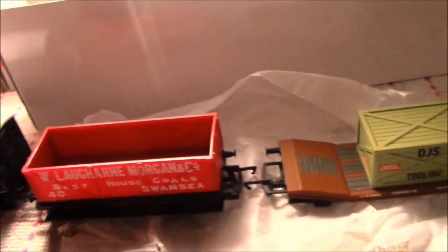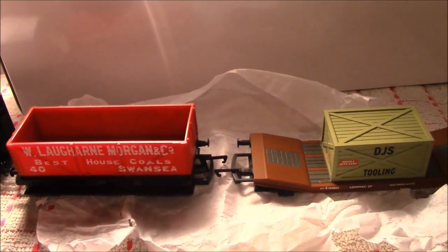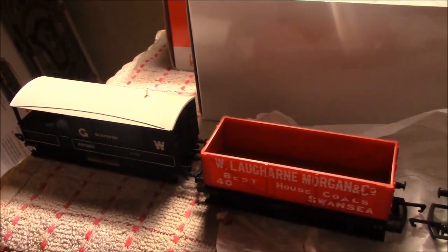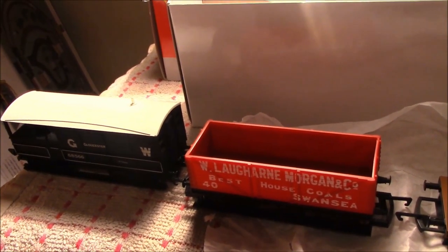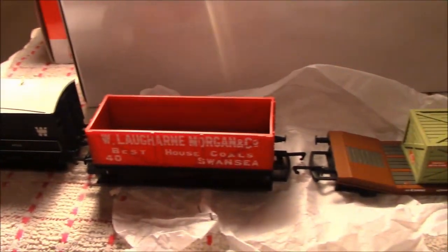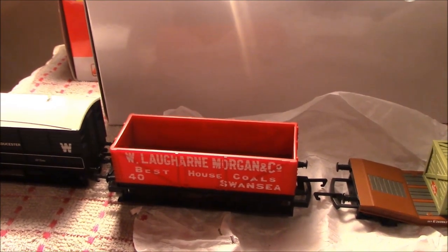Only 3 wagons, but it's typical of a country rural freight service maybe. And if you've only got very short sidings, I'm thinking, as I'm doing this video, of the younger viewers out there that are possibly going to be getting a train set for Christmas, or mum and dad are thinking about buying you one, and it comes with a little siding extension. This is the sort of thing you can go for. A very short little rake of goods vehicles, and certainly something that would be very useful on anyone's layout, I think.